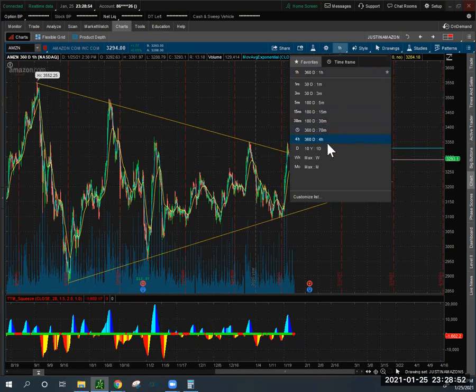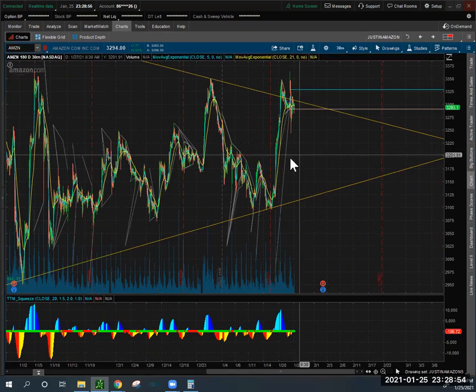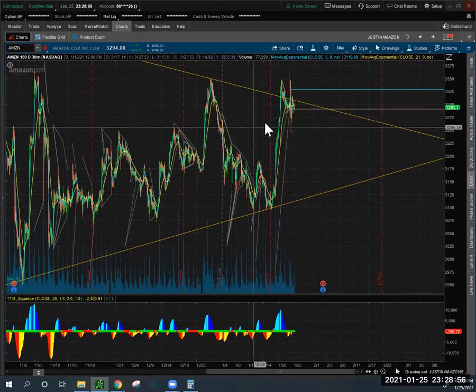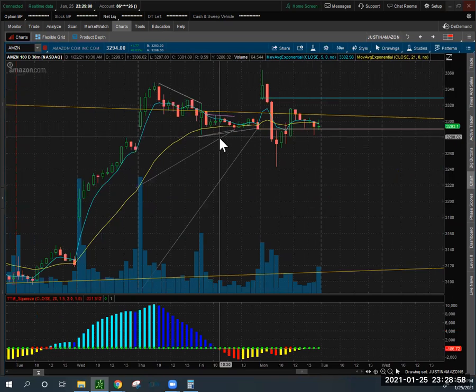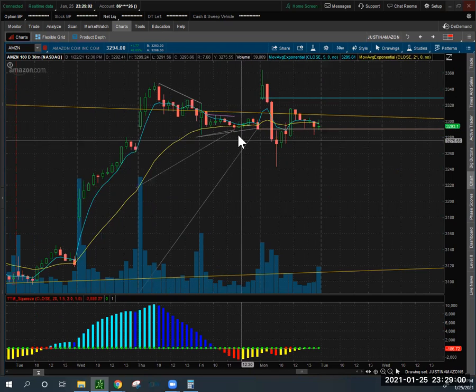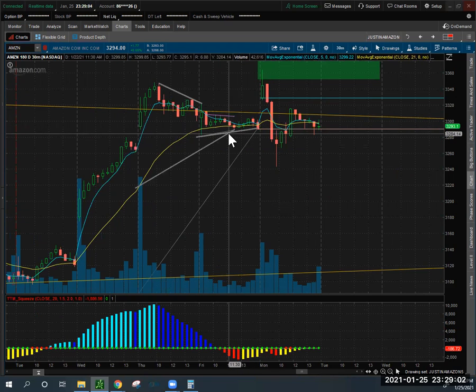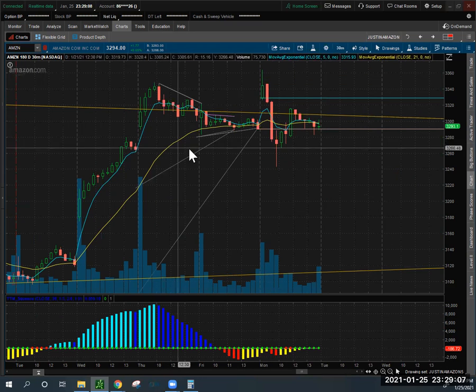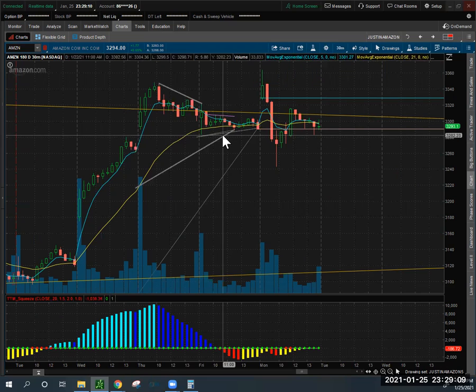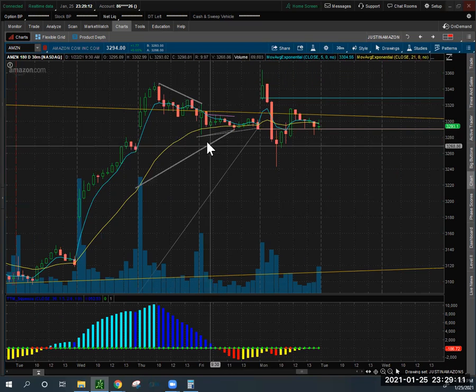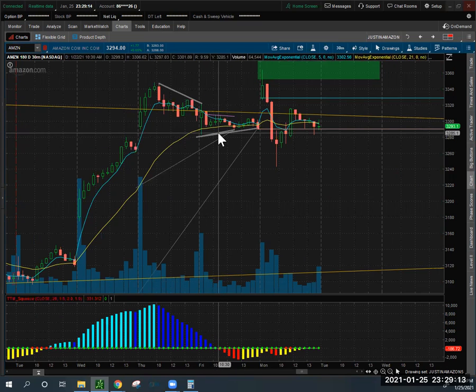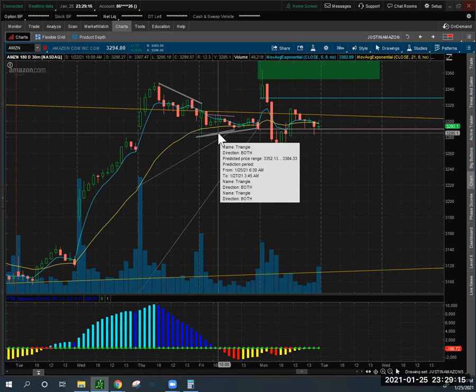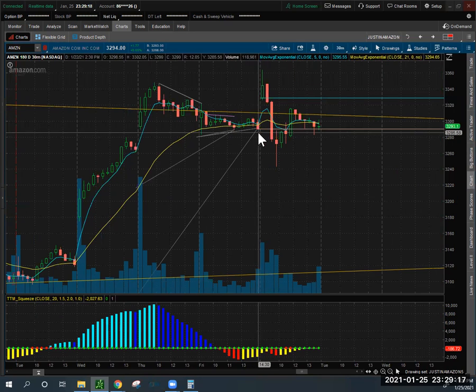Let's see, hourly, it's not doing it. 30 minutes? 30 minute does it. And it just draws in some of these triangles, and then it usually highlights a range. Okay, so this triangle, it highlighted this green range up here. So I hover over this, and sometimes it turns on, sometimes not. Okay, these triangles are saying it should get up here, which it ended up doing.